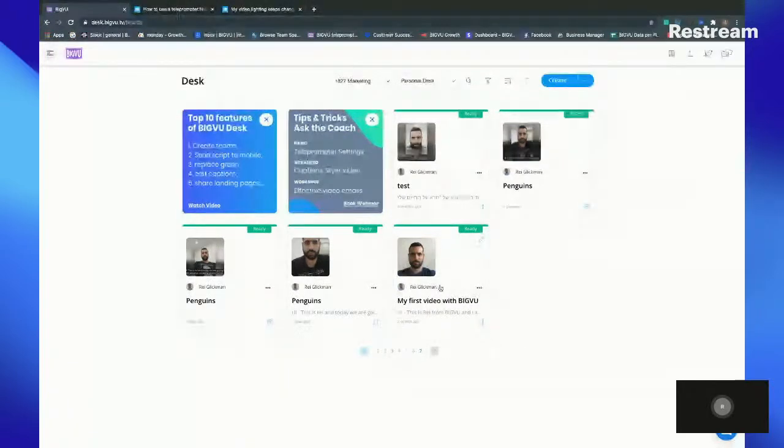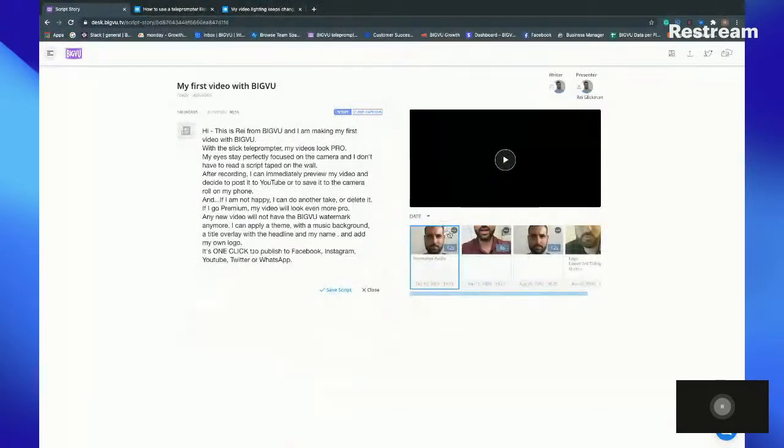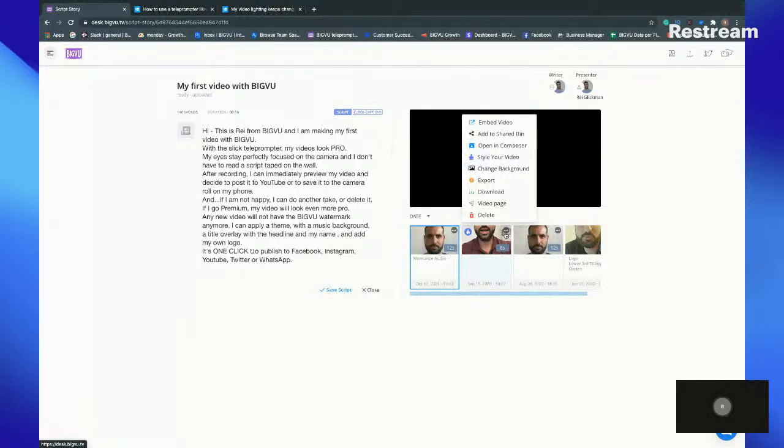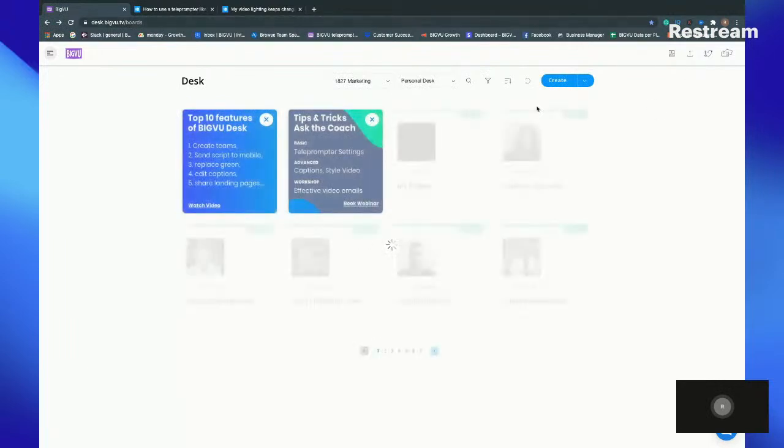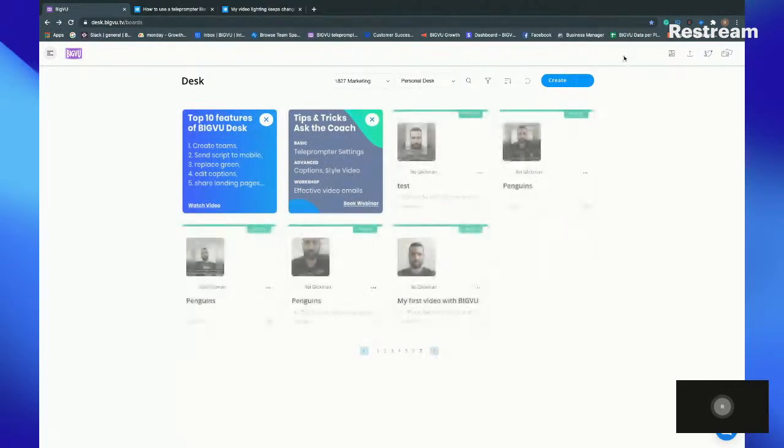Once you upload your videos into the desktop, you will be able to see the projects that you already did. If you click on the 3 dots, you will see the Open in Composer option. So those are the editing features.